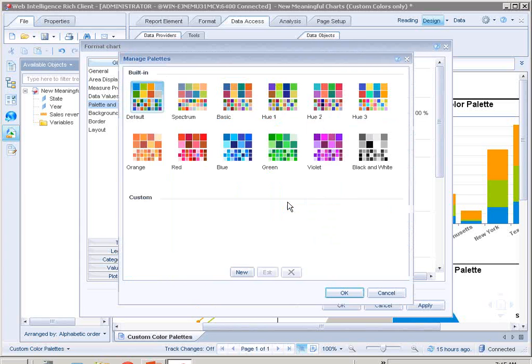When you create a new palette, it will start with the palette you've selected in the displayed palette samples. For now, we'll use the default palette as the starting point.